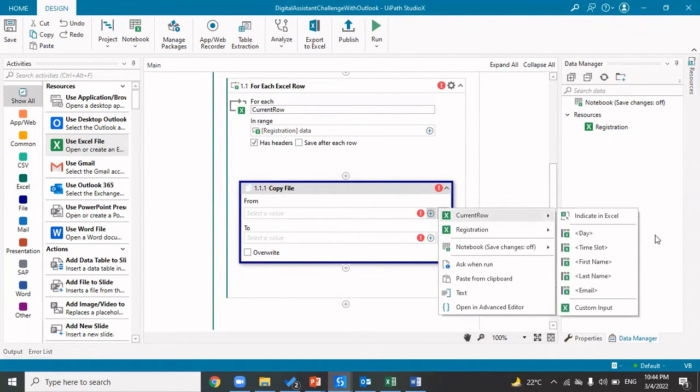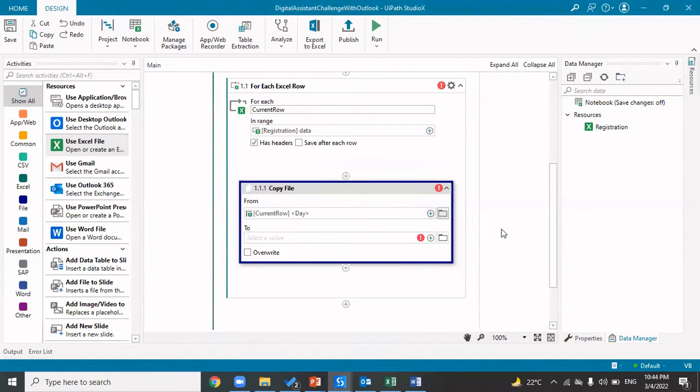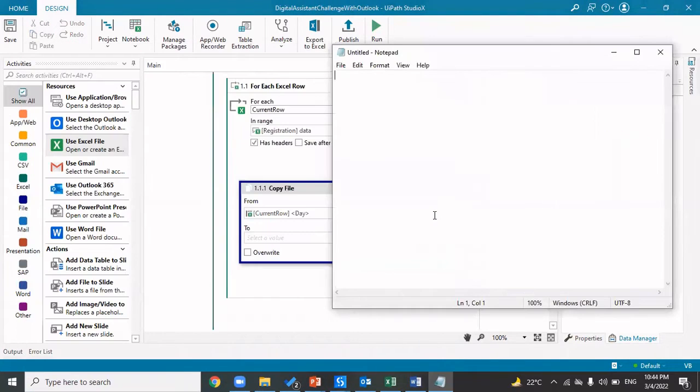If I go by this way, let me first help you in a notepad explaining it. What I meant to say is that if Monday has been read in the Excel, then if I simply write that copy from monday.docx, I think that will work. And if Tuesday has been read from the Excel, then if I simply append .docx in front of Tuesday, it would do my work.